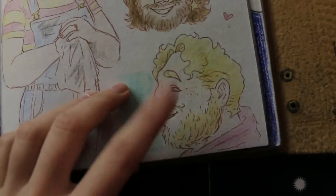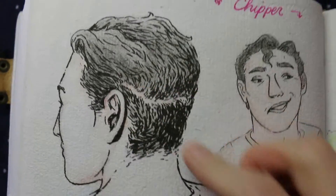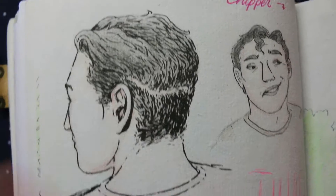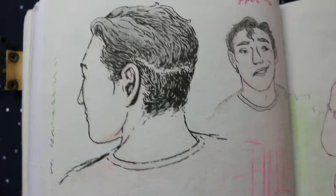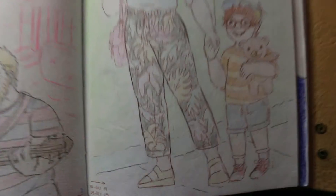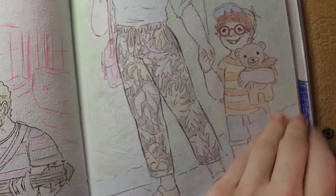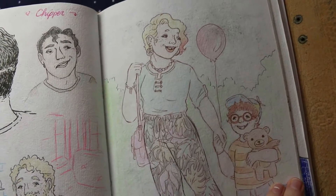And then an older Adair. Then we have Chipper — looking chipper. And this is the scar on the back of his head, because I've never drawn that before, so I drew it straight in pen. Then another thumbnail of Adair for Inktober, and another thumbnail. These pants — I saw these pants in real life and I wanted to buy them, but when I put them on they looked really bad and I was sad. So I just drew my characters in them instead.